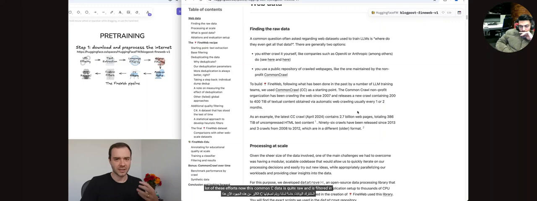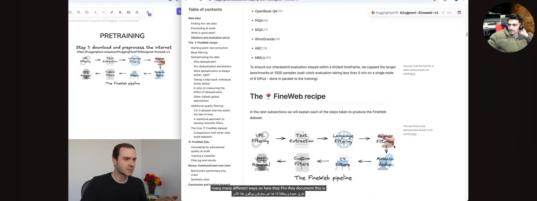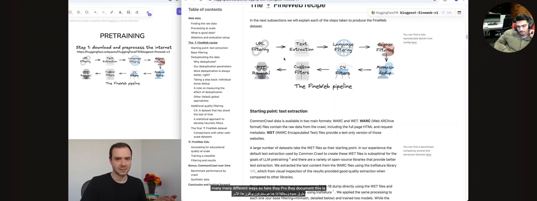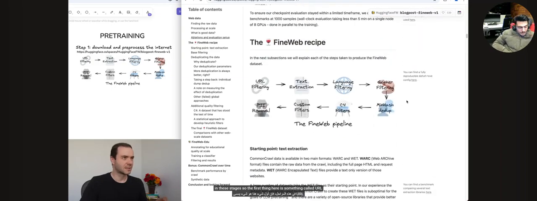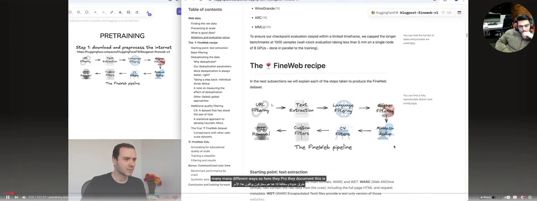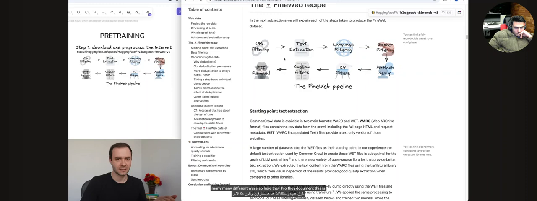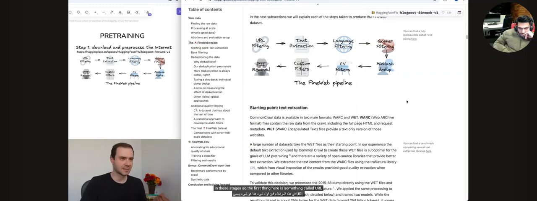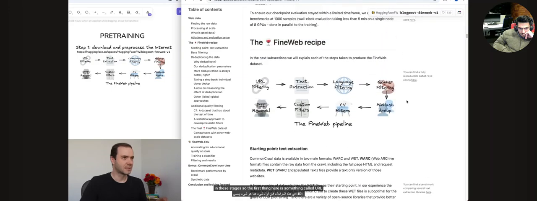Now, this Common Crawl data is quite raw and is filtered in many, many different ways. Here they document, in this same diagram, a little bit of the kind of processing that happens in these stages. The first thing here is something called URL filtering.